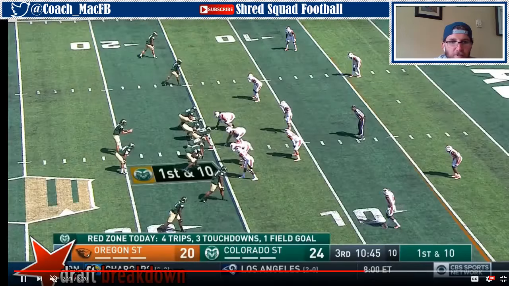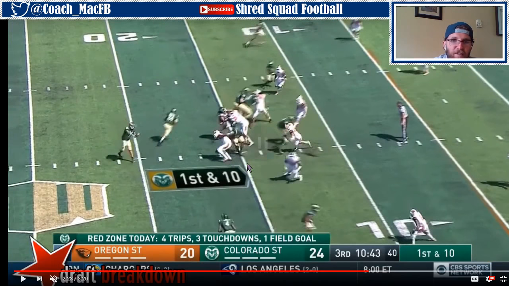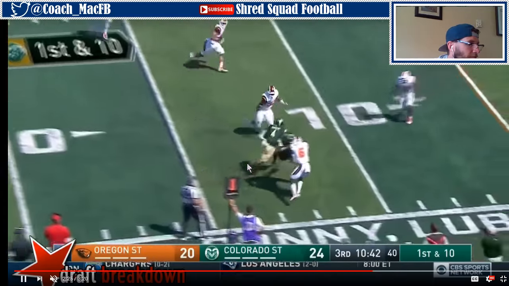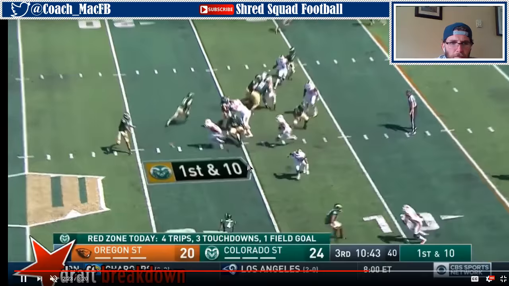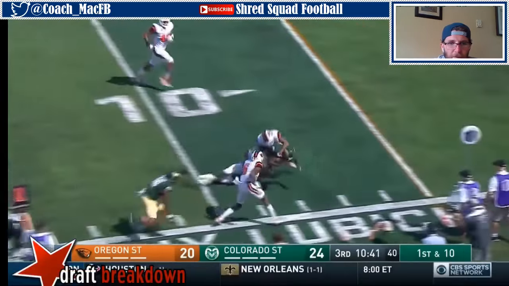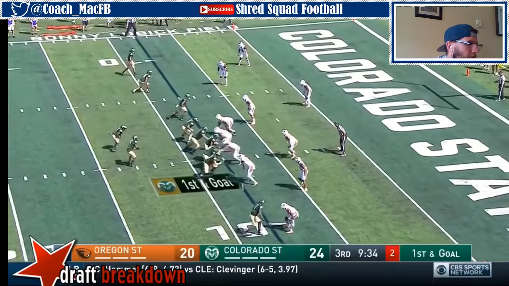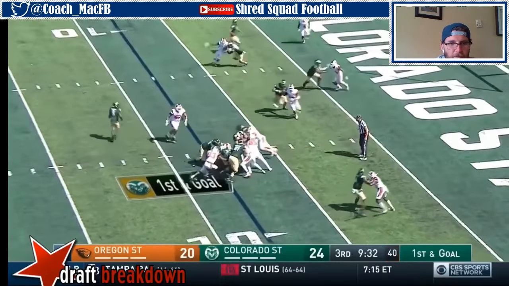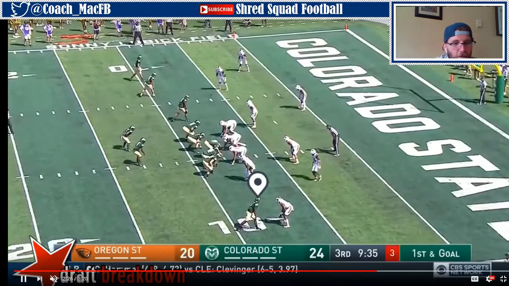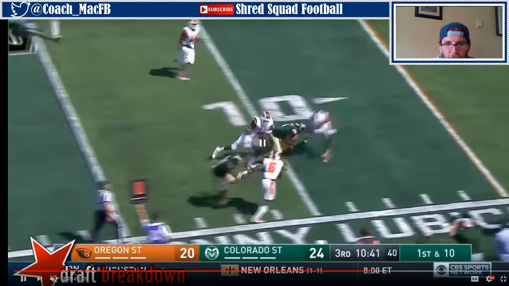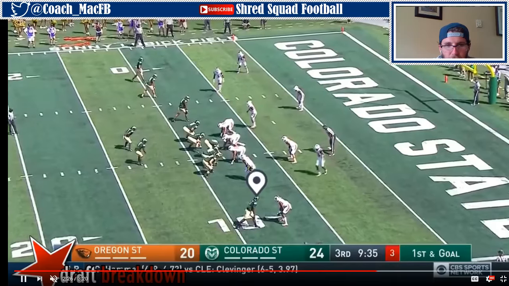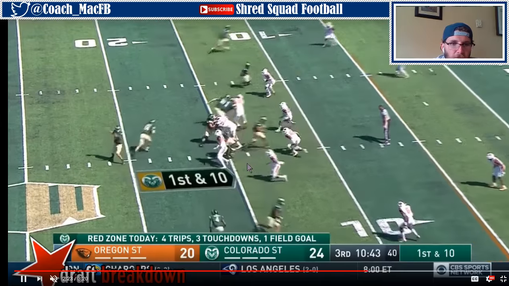Wow, that was a tough hit too by that safety. Did you see that safety? Watch the safety come flying down too. You see this? I ran it back. Yeah, that's a big hit. But again, look how he got low. He got underneath the hit, right? That's all you're trying to do.